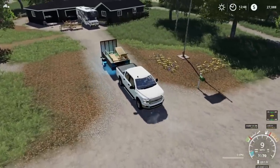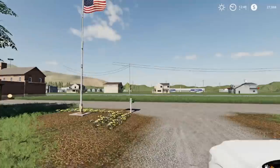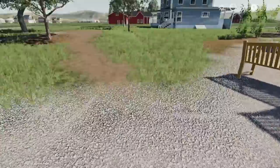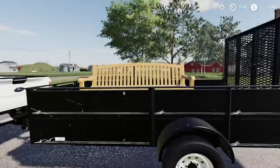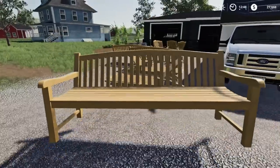Even though I knew I probably could have, I just didn't really want to mess with that. But we're back at the house now. We got the last of all of our new furniture. What I think we're gonna do is we'll also just get rid of the old benches while we're getting everything else set. But in between that time and getting the gazebo built, I'll just let you guys know once we get this done, because this will probably take about a couple hours or so to get all this stuff set up.